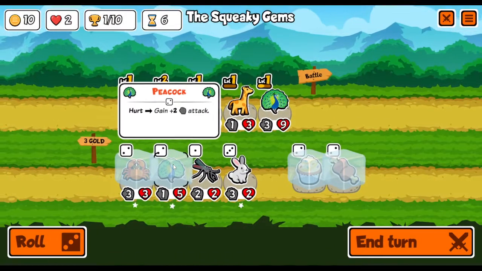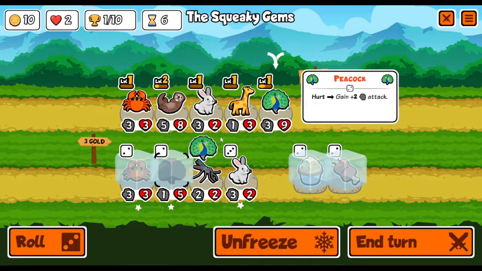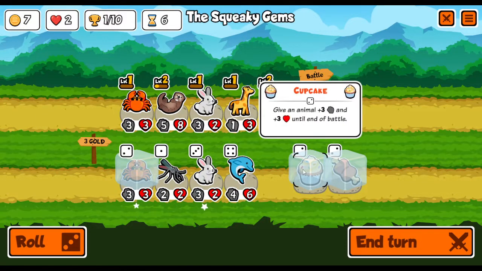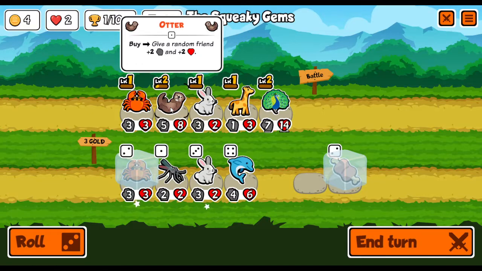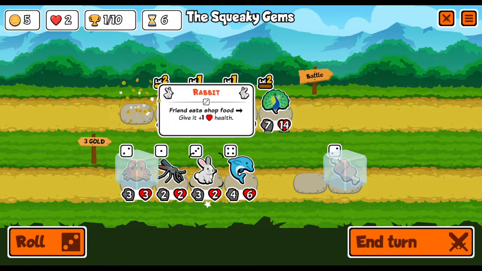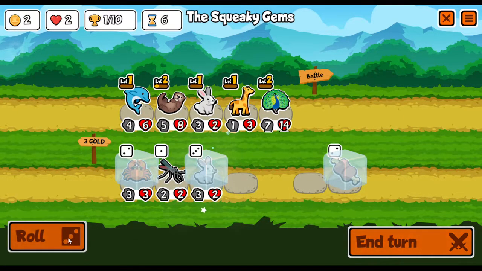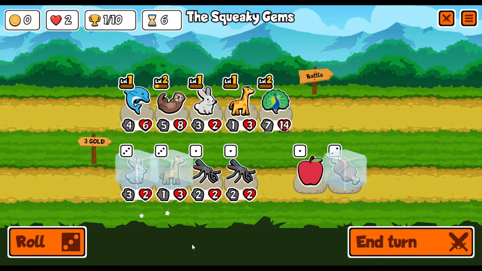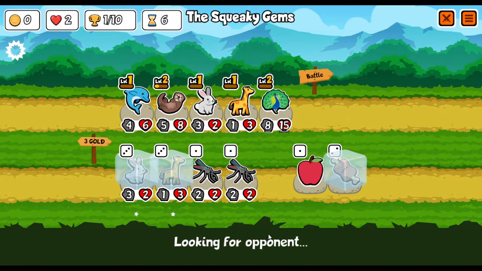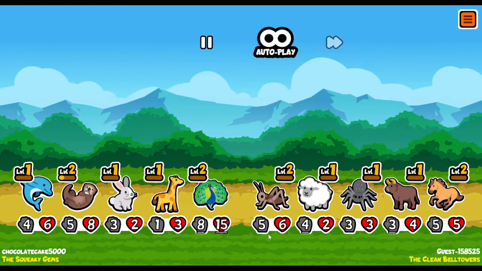So giraffe might not scale super well here. So if I sell this, it makes crab worse. What if I just sell crab instead? This peacock is gonna start to get good, we just need garlic armor, so maybe I should stop freezing the shop food. I don't know though.